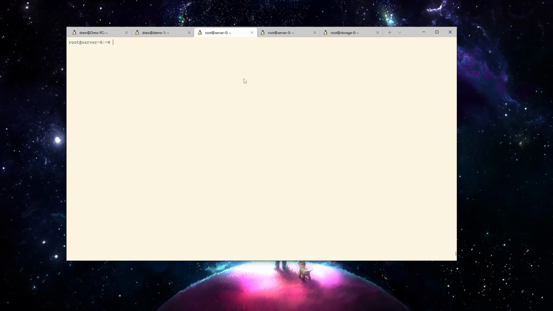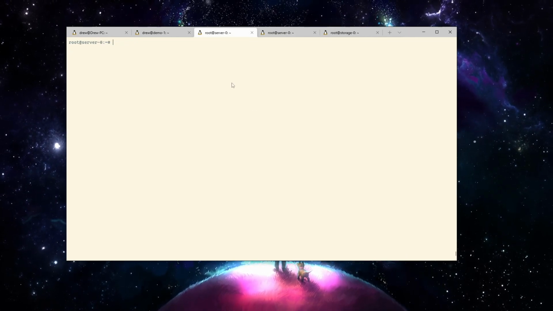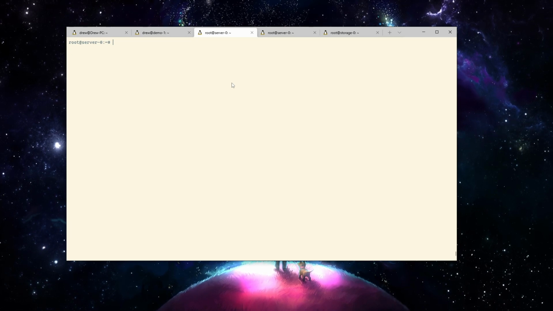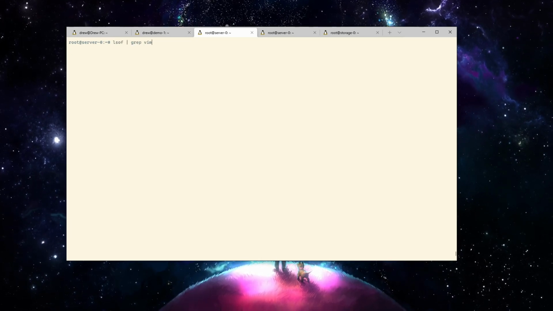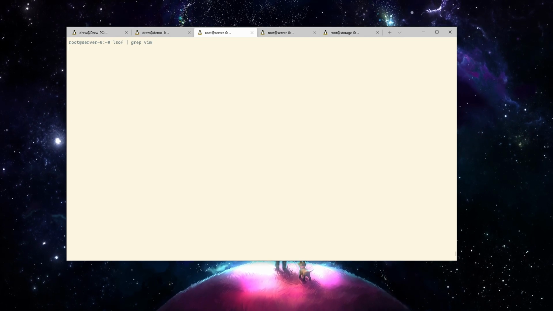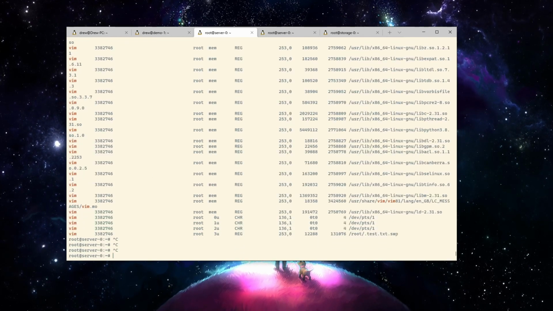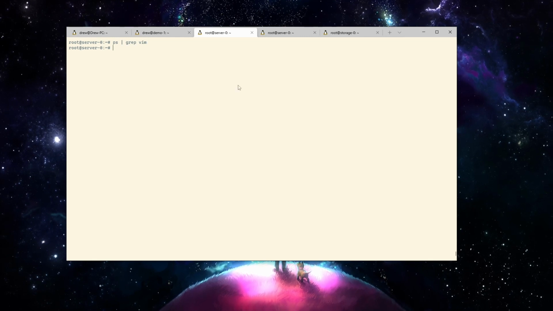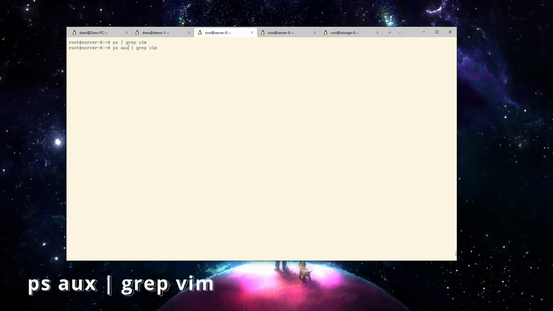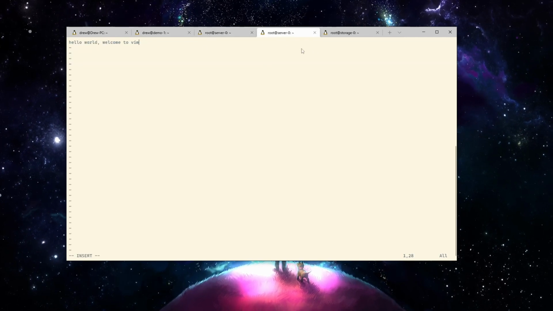I'm now going to go ahead and get the process ID for that. Probably the easiest way of doing this would be ls, then grep for Vim. There's many ways you can get process IDs. We could use pstree, we could use ps itself. In fact, I think ps would probably be better. So we'll just do ps aux. And here we go. Here's the process ID for that particular running instance of Vim.